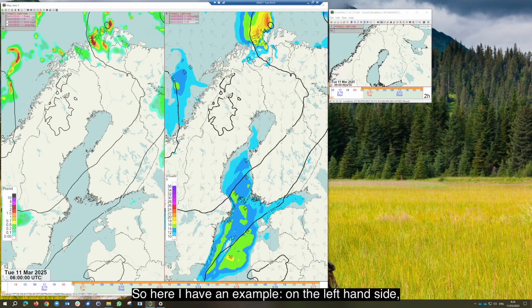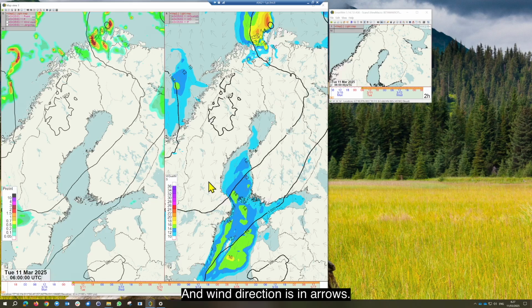So here I have an example. On the left-hand side, I have only precipitation intensity in colors and pressure isolines. And for the colors, I also have the legend here. And then on the right-hand side, I have wind speeds and the pressure lines, and then wind direction.